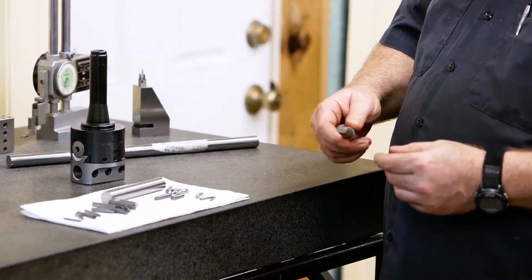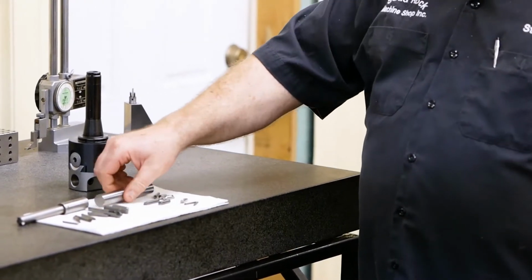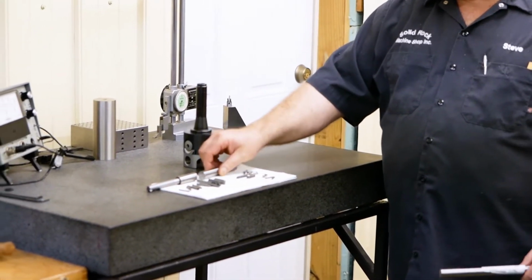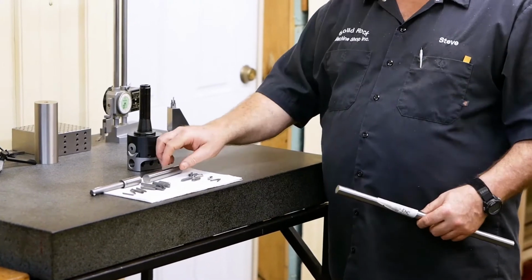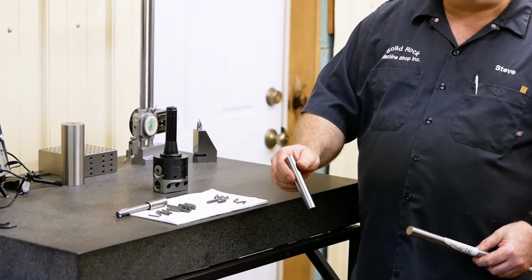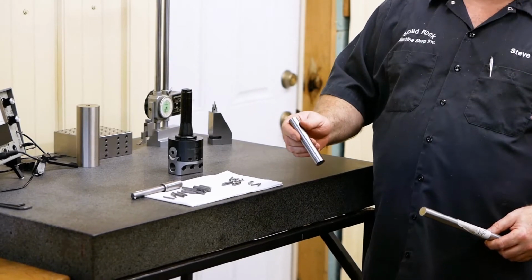And so what we're going to do, we're going to make one of these bars. I already cut me some stock. This is O1. I just happen to have that. I prefer A2, especially if you're going to heat treat it. If you use O1 for your tools a lot of times and it gets an oil quench, you have stress that's in that tool that will work its way out for years, even if you normalize it and everything. There's still a lot of stress.